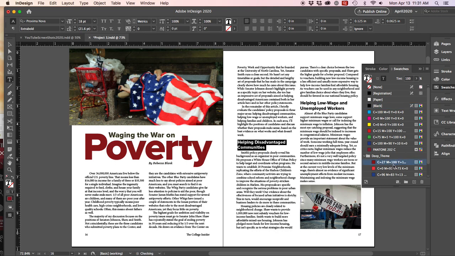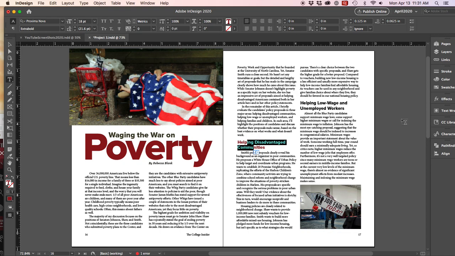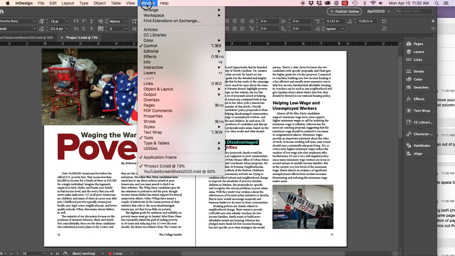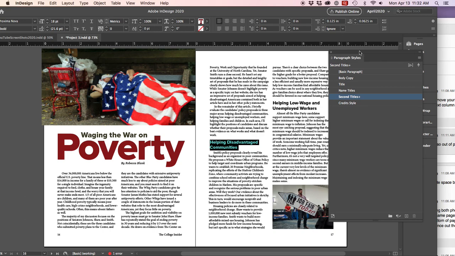And then the same thing. Now that I'm going to use this maroon, I have a paragraph style sheet already set up. Let's see, I must have thrown that one away. Notice that now, because I added this maroon color to it, I have this plus symbol. That means I've made some sort of adjustment to what typically should be the second title. Well, if I right click on it, I can say redefine style, and it actually corrects that paragraph style sheet so that now the color is this maroon color.